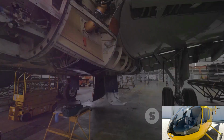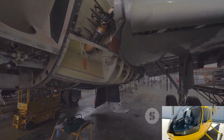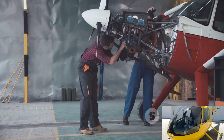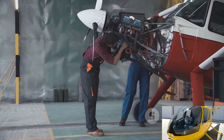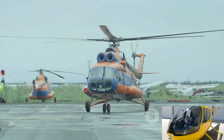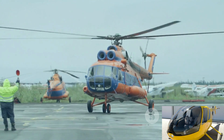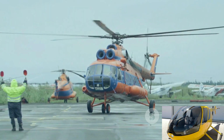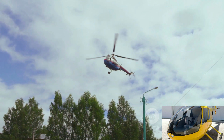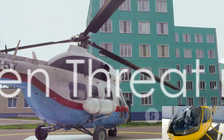Furthermore, the financial implications of bird strikes can be substantial. The cost of repairs, coupled with the downtime of the aircraft, can quickly add up, taking a toll on the operating costs of aviation companies. In worst-case scenarios, bird strikes can even lead to accidents, risking the lives of pilots and passengers. Though such instances are rare, they are a stark reminder of the inherent dangers of these seemingly innocuous encounters with our feathered friends in the sky.